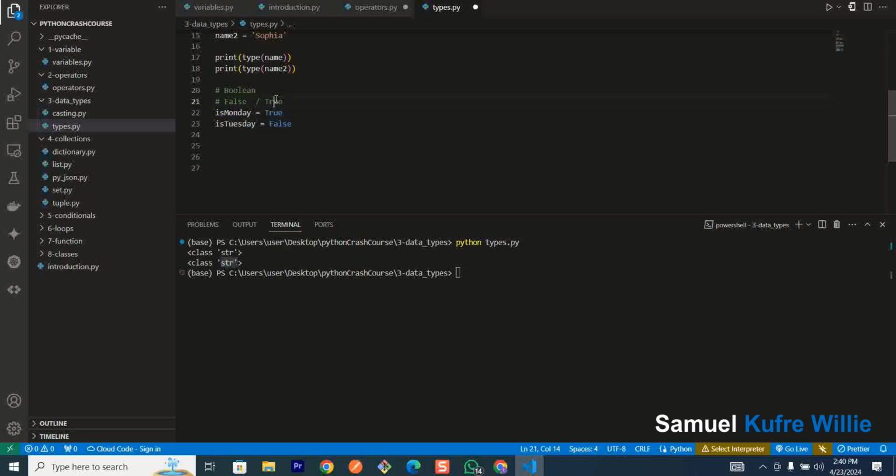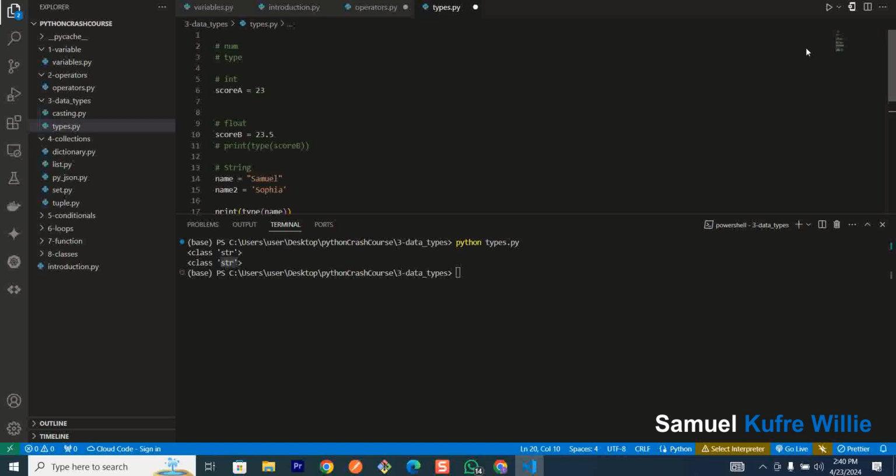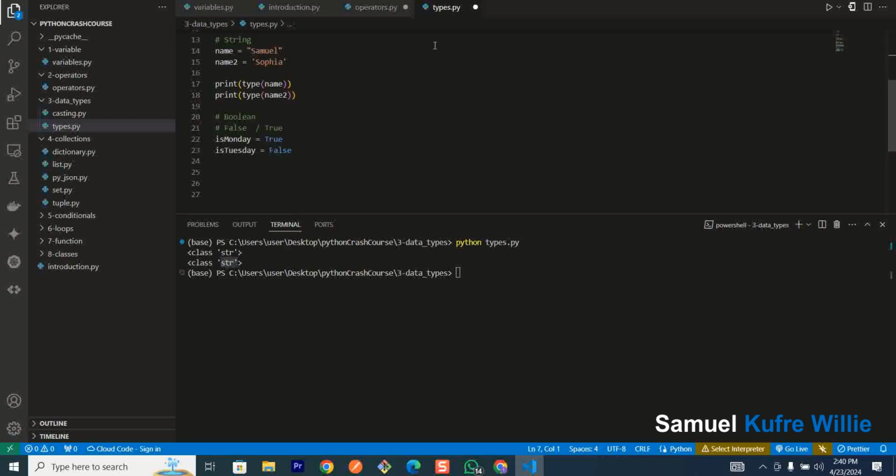In other programming languages, you can say something like bool, 0, 1, and so on. That is a boolean data type. So in this particular section, we talked about an integer, which is a data type without a decimal place. We also talked about float, which is a data type with a decimal place. Even by just highlighting it this way, you should see a variable score B of type float. If you highlight this, you can see variable score A of type integer. Then if you highlight this, you should see that it's a string. We highlight this too, also a string, and so on.